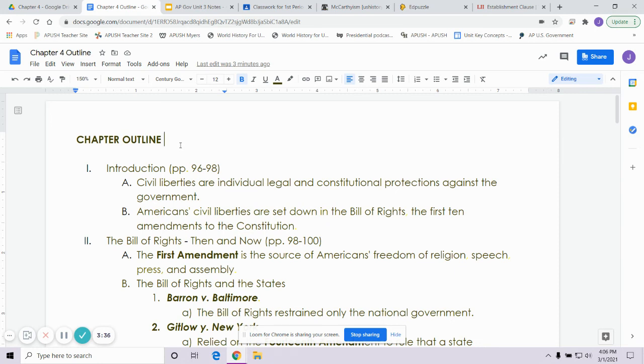Keep in mind the ratification process of the Constitution. Keep in mind the Articles of Confederation and how the Constitution is different than the Articles of Confederation, and how some of those differences helped our country survive over 200 years, but also set the stage for a potential squelching of rights, and how many times those individual rights have been protected by the Bill of Rights. It really is pretty remarkable. Of course, Amendment 14 is going to be key as well to protecting individual rights, but at the beginning there with those first 10. I'm just going to stop it there.